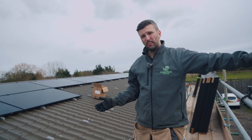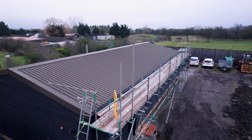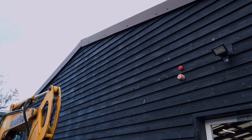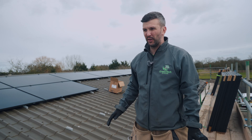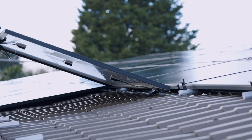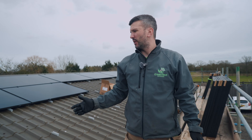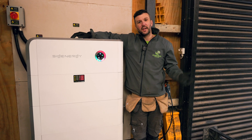Before this installation, during the design and quote stage, we realised the rafters and purlins on this commercial building were really far apart. We went back to a structural engineer who confirmed the roof wasn't strong enough, so inside we put in extra rafters between the original ones to strengthen the roof. We were then 100% sure it could take the weight of all the mounting gear and panels. The roof can now withstand high winds, storms, extreme weather, and heavy snow loads — which we don't get much of in the UK, but you have to account for it over a large area.